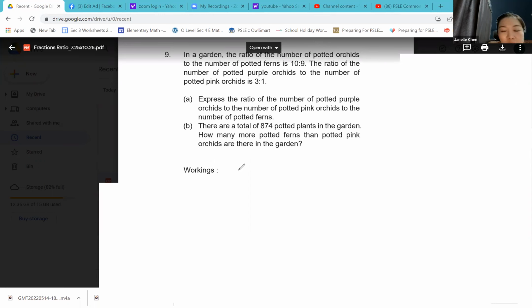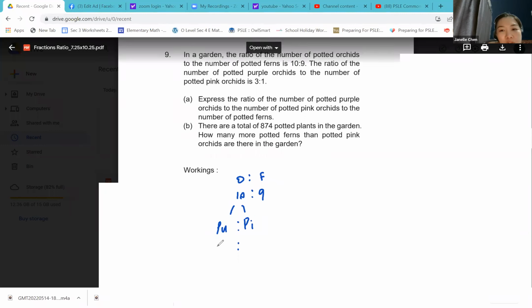So I'm going to just list out whatever they say in ratio format. So we have orchids, and then we have ferns. They say that it's 10:9. And then in the next sentence, they tell me the orchid has two different kinds. So I'm going to branch out from here. Don't do the branching method for 4 marks onwards. If you want to branch using ratio, it might get too complicated, because the questions might look easy from the start, but as you go on, if more information is given, you might get confused if you branch too much.